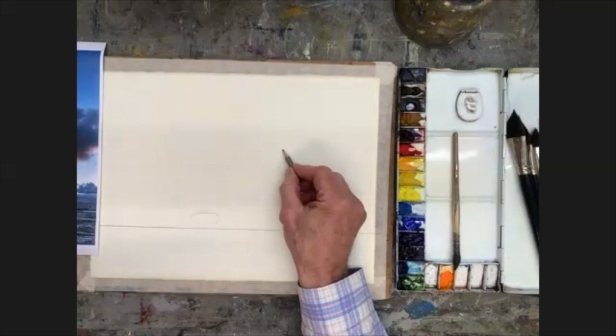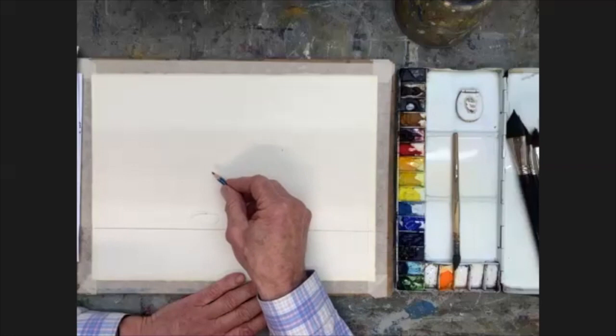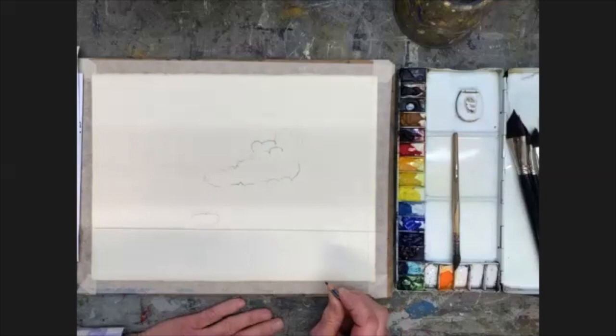When we're doing these, please feel free to, as soon as you feel happy with it, work along yourselves. You don't feel you have to wait till I finish before you begin. But I'm going to bring in, remember, what I'm thinking about here is just drawing in where I want the light to be, the lightest bit.